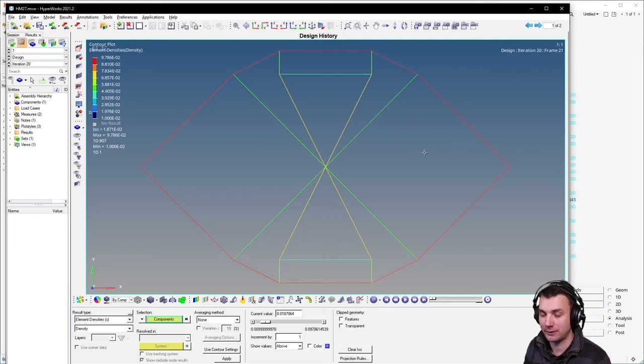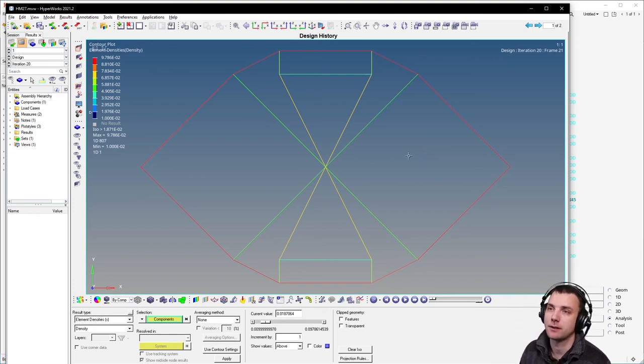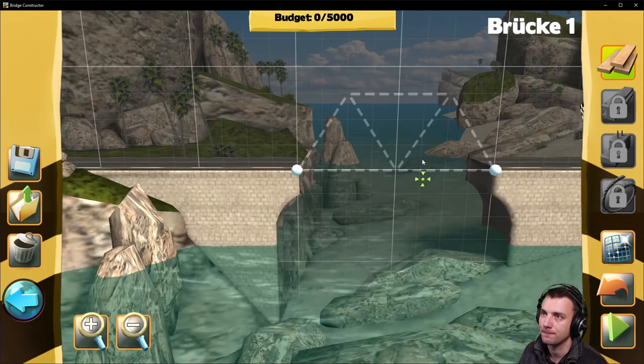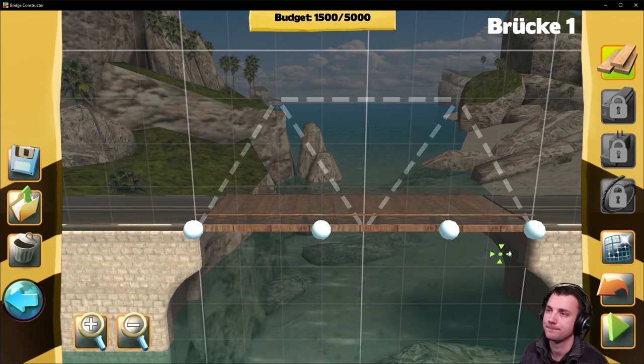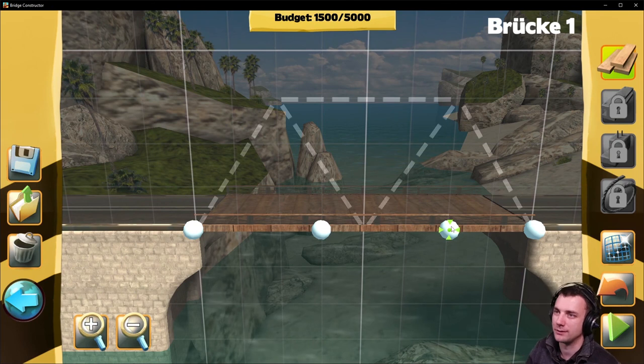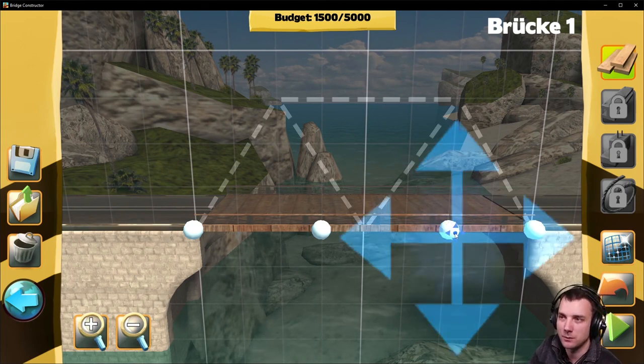What I thought, and this is the stage I'm currently at, so this is the second part of this video, now coming to a little bit of a discussion. I was thinking about moving forward in the direction of just using the assumption that you have a straight connection of the driving lane, but you have to define the maximum beam length. So for example, if I defined the maximum beam length as 3, then I would make a driving length like this, and this would be set, and every point in between is a bearing. So for the viewer here, it's obvious that this is not really the best solution, but it's not even symmetric, right? So we would move this here.